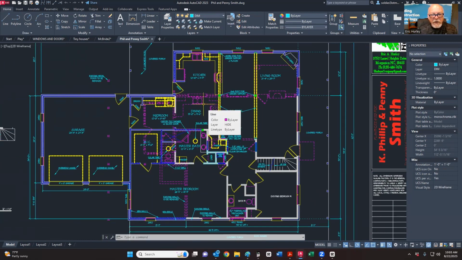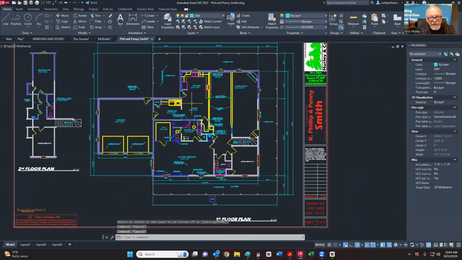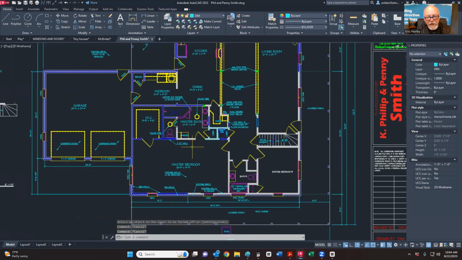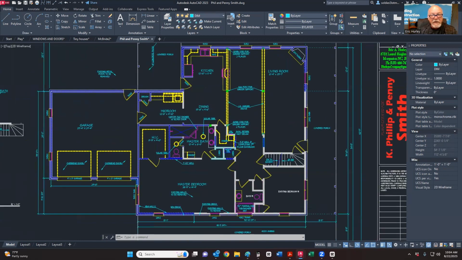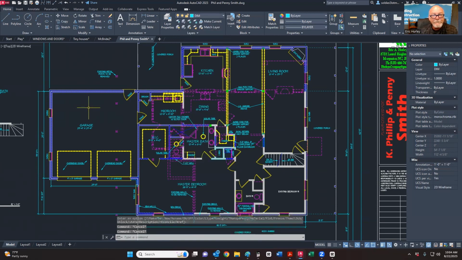Yes, you can. So what I'm going to do is turn that layer off. So I click on off and I click on that layer, and bam, it takes all of the hidden lines out. So now they can look at it and it's a cleaner drawing that shows only what is going to be there in the final destination. If I need to turn it back on, I'm going to have to drop down and find it and turn it back on. Okay, so that's that.